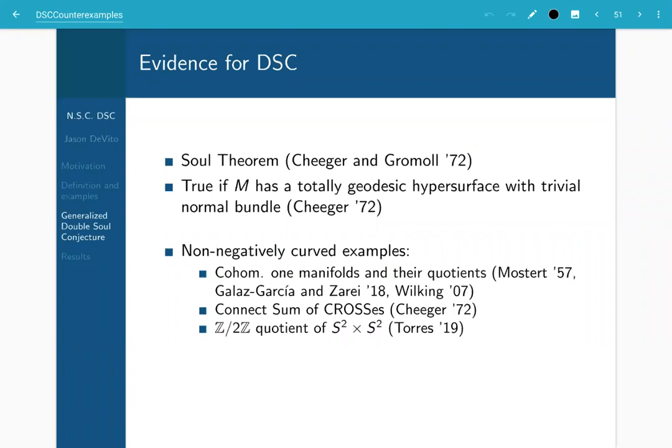In Cheeger's construction of the connect sum of compact rank 1 symmetric spaces, if you remove a ball from a compact rank 1 symmetric space, which is what you do when you connect sum, the resulting manifold is a disk bundle over, let me make this concrete. If you remove a ball from CP^n, what's left is the boundary of the tautological bundle over CP^(n-1). So the connect sum decomposition is a double disk bundle decomposition in this case. And then in Torres's example, the way he actually constructed this manifold was by putting metrics on two disk bundles and then gluing them together nicely, and then using some four-manifold topology to recognize what quotient he had of S^2 × S^2. So three out of the four building blocks all satisfy the double soul conjecture.